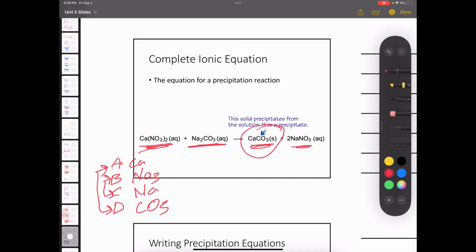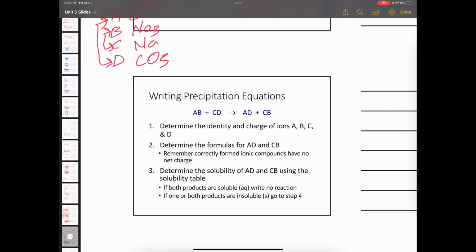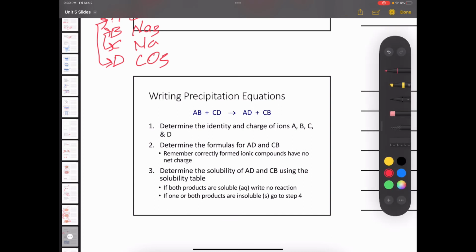This material is a solid material, so we call this one a precipitate. And that's what we saw earlier settling at the bottom of the beaker or at the bottom of the flask. Okay? What we need to learn from doing precipitation reactions is to predict the solubility. So we need to determine our A, B, C, and D. So what I'm going to suggest to you is that the moment you see an equation during the exam or during practice, please label your A, B, C, and D. There is no shame in doing this. Try not to jump ahead and do the double displacement right away, at least in the beginning. Later on, maybe you get more comfortable, you can then do it. But in the beginning, make sure to label your A, B, C, and D's. So that way it's easy.